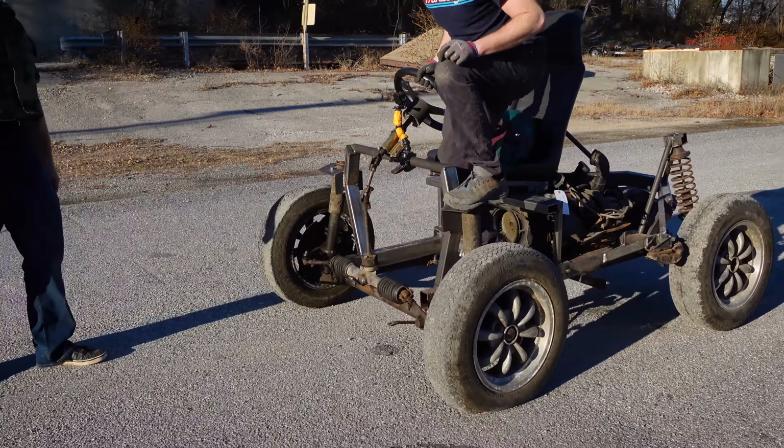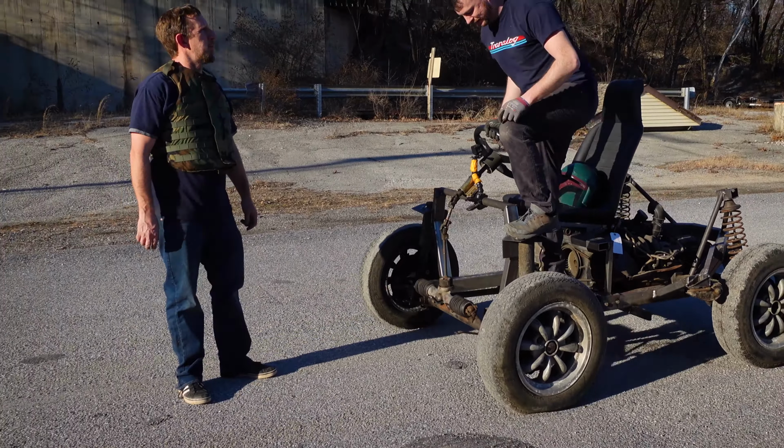For not having any brakes, which I really appreciated, it went where I wanted it to and didn't feel unsettled the whole time. Yeah, we will definitely be able to rip donuts in this. Cool. Well, let's get it running next, and then get some brakes on it. No, brakes and then running. He's such a boomer, isn't he?